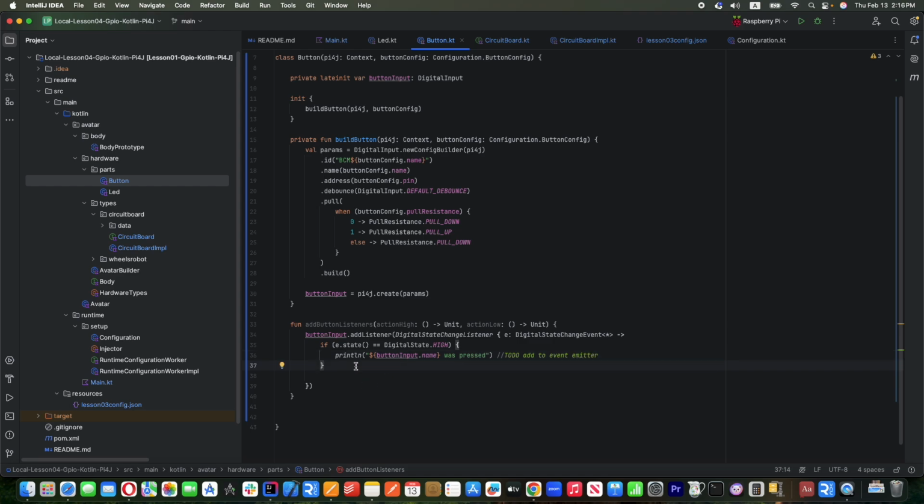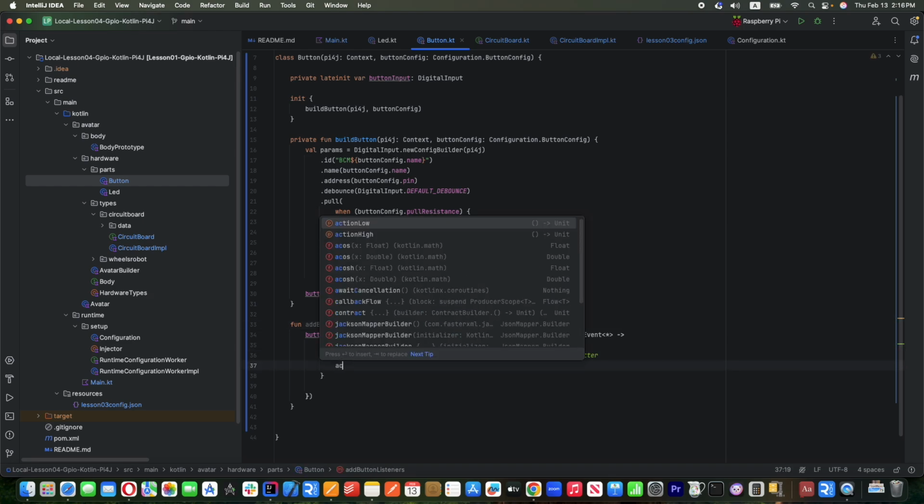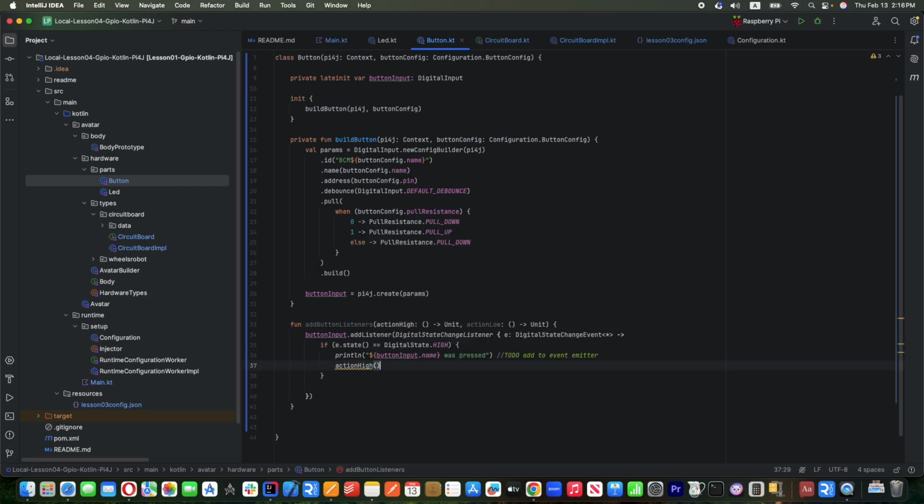Okay, and activate our lambda function, action high. Perfect.